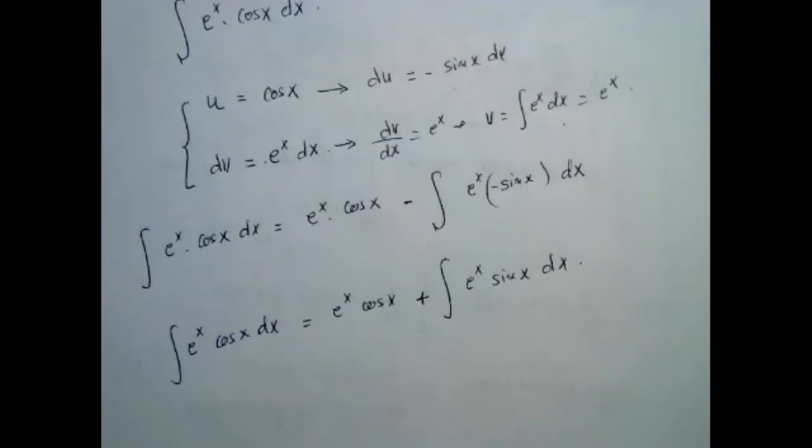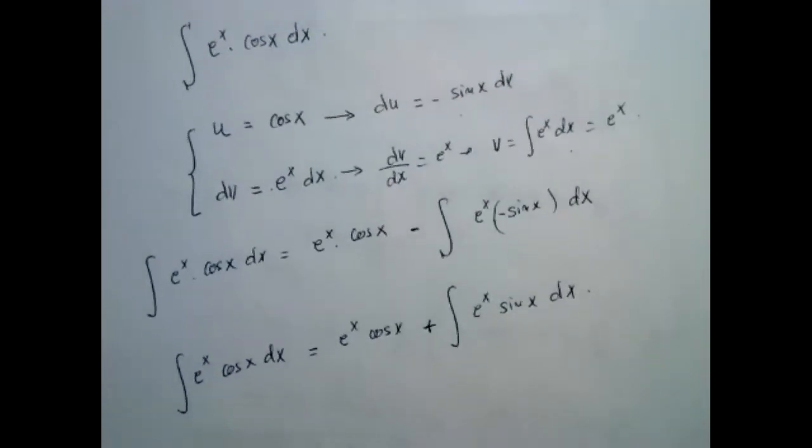Did we improve? I chose wrong, didn't I? What do you think? Do you think I chose wrong? Yeah, because we would be repeating the same thing over and over again, because once we take the derivative of sine, we go back to cosine. So if we change our choice, do you think the problem would be better? Probably. Let's change it.